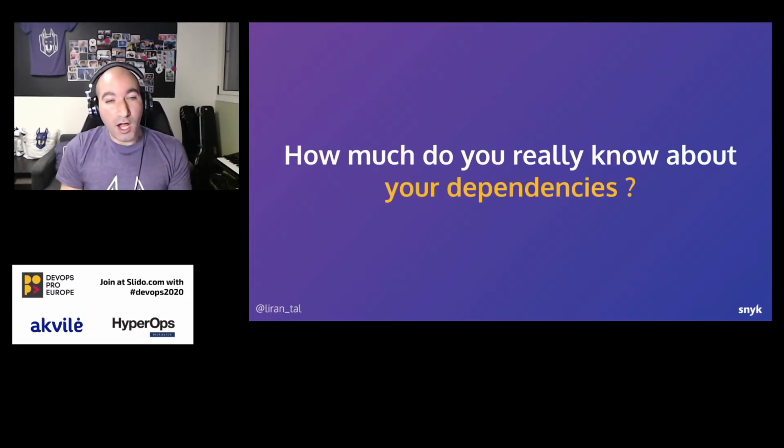So before we move on and talk about all of the containers and the possible issues you can have in there, and we're not going to talk about all of them, but I'm going to have a few best practices here and what you can do to mitigate them. I do want to talk about how much you really know about your open source dependencies. You have those open source dependencies in containers and in your language-based ecosystems, which is actually what I want to start with, to get us off on the right mindset here.